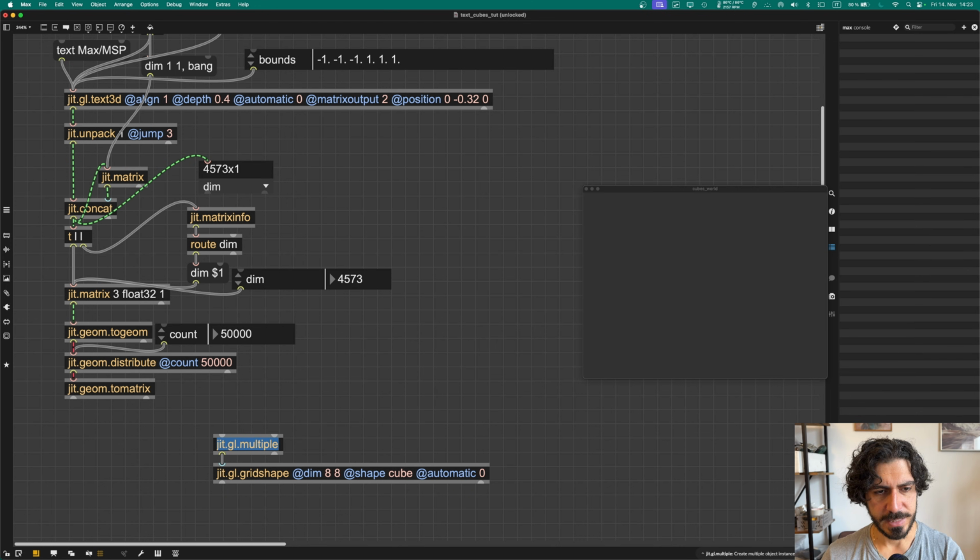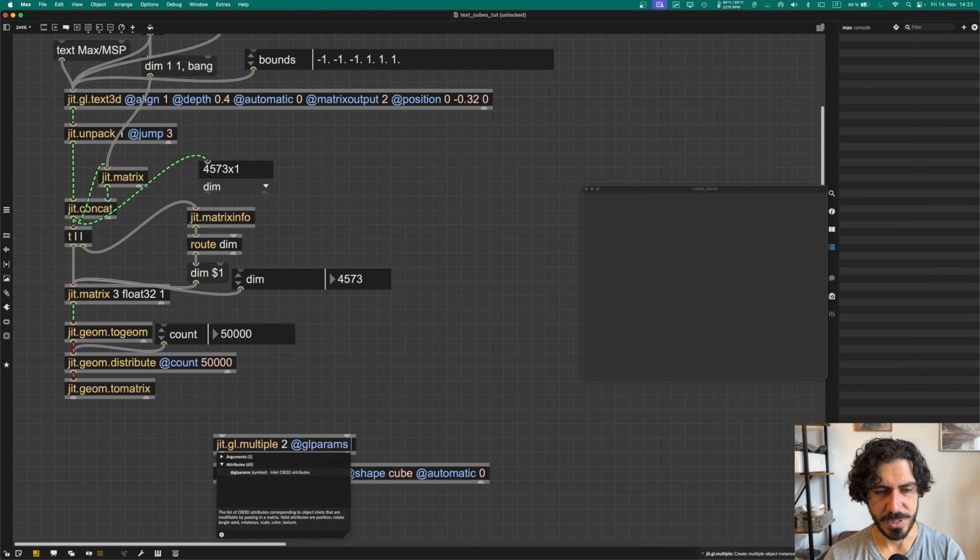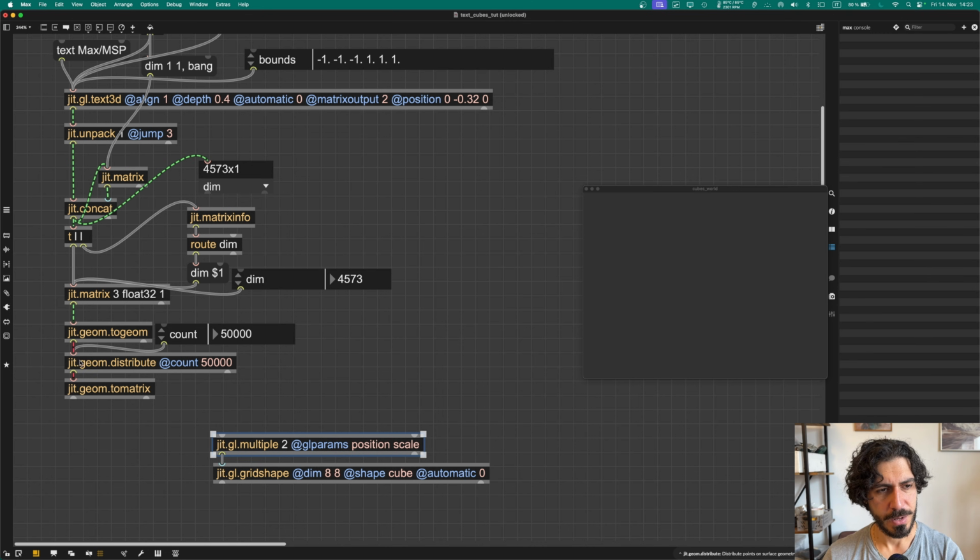So let's go here. Let's say that this has 3 inputs, or maybe 2. I think we want only 2 for the moment, because we only want scale and position. So GL params are going to be position and scale. Right.